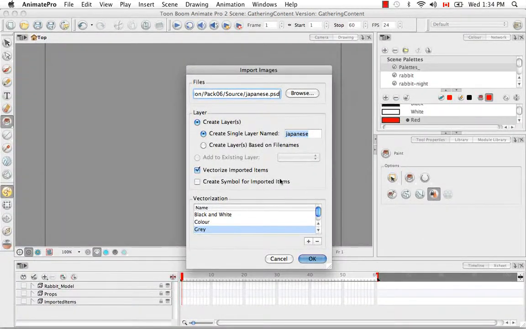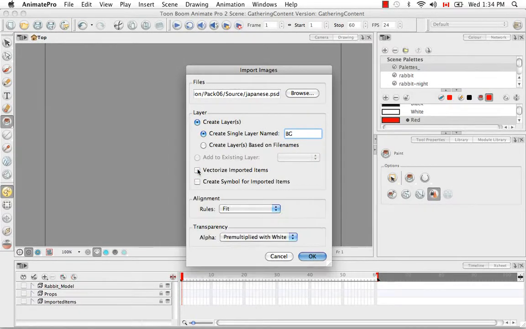And you have the same layer options that you did to bring in a bitmap image. You can create a new layer for this file or add it to an existing layer. In this case, I'm just going to call it BG, because all of those things will amount to becoming the background. I'm not going to vectorize them, but you can learn all about the vectorization parameters in the previous tutorial, importing and vectorizing images.